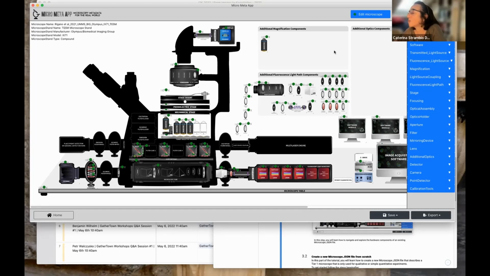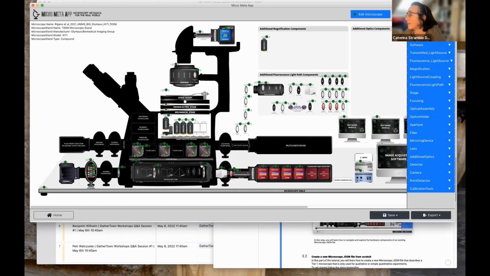So if you open a microscope at tier 3, like what we did here, it will contain all the fields for tier 3. But if it is validated at tier 1, it will allow you to validate it at a lower tier. So this is a very good trick to start compiling information. Initially, you want to start low, start filling in the information that you know about, and then add more information as you gather it, as you find it, and make sure that it gets validated at a higher level if you need to, depending on your microscopes and your experiments. So in this case, this one should be able to validate at tier 3, and you can see that all the dots remain green.